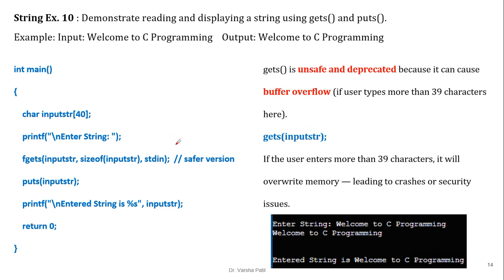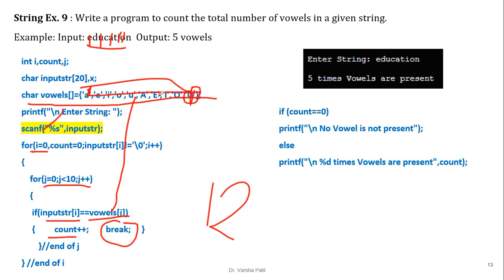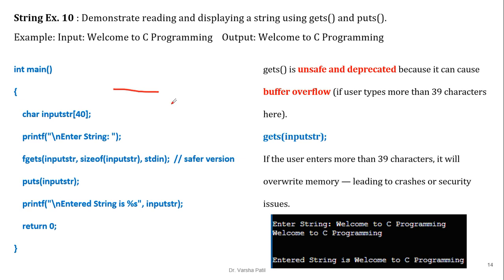Now this is very important. Up to all those 9 programs, we have accepted the string without space. Just observe all programs: in all of them there is no space, because whenever there is a space, the scope of scanf ends. But now for string programming, we need to accept a string which may be a single line or multiple lines, to count the characters, count the words, count the spaces, or find a particular pattern. In this program we will restrict our scope only to one line, and in the next consecutive programs we will go for more complex programs.